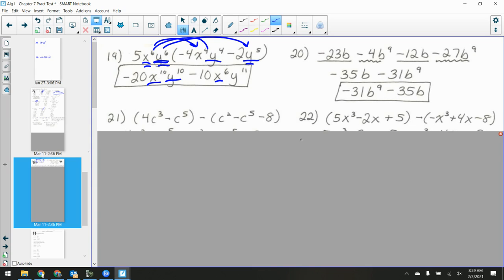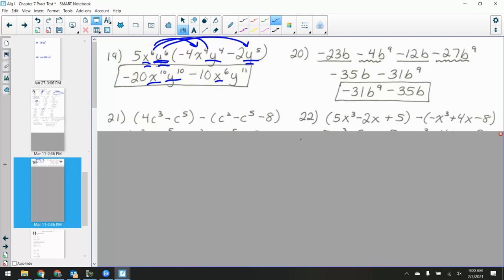5x to the third. Now what's going to happen here when we distribute this negative? What's that going to turn into? So a 5x to the third plus an x to the third is going to be equal to what? No. Adding, buddy. 5x to the third plus 1x to the third. There we go. So we're going to have a 6x to the third, and then we have a negative 2x minus 4x. What's negative 2x and minus 4x?